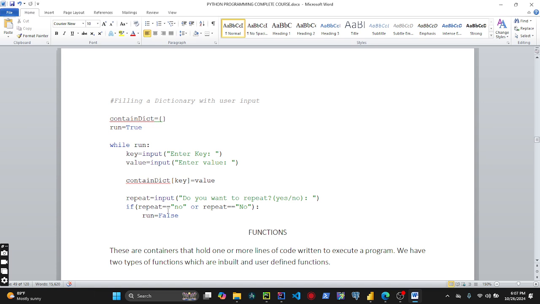Now there's a condition that specifies the value that you are intended to assign to repeat using the input function. So depending on the value is what would determine if our program will run a second time or not. After you have entered values for key and value, it will store them as key value pairs in this dictionary, and you will get this prompt asking you, do you want to repeat?